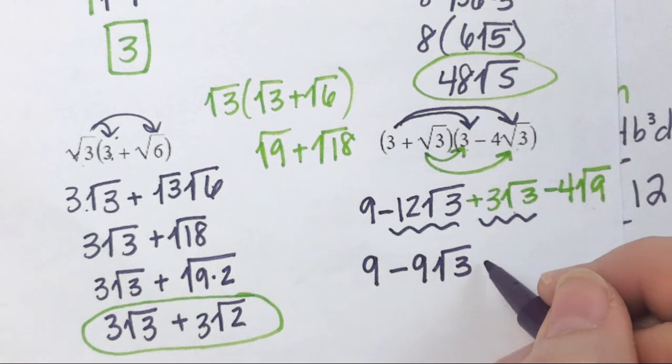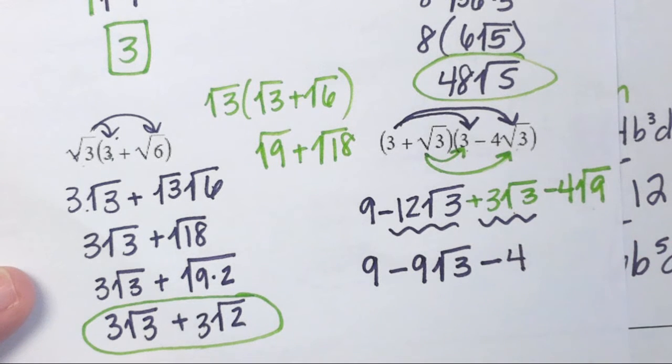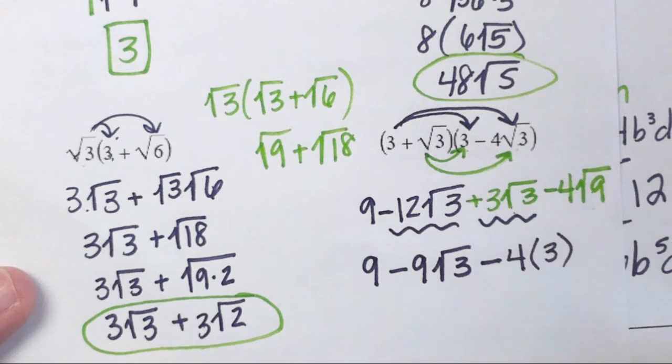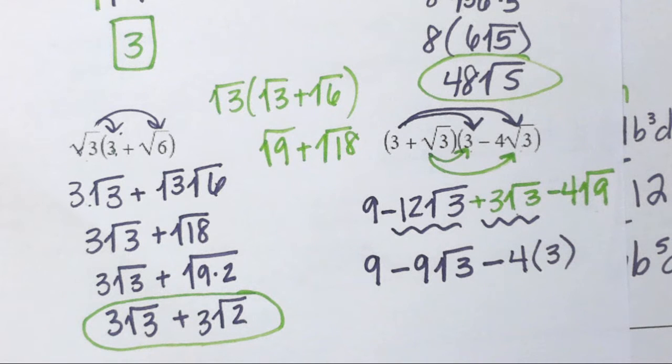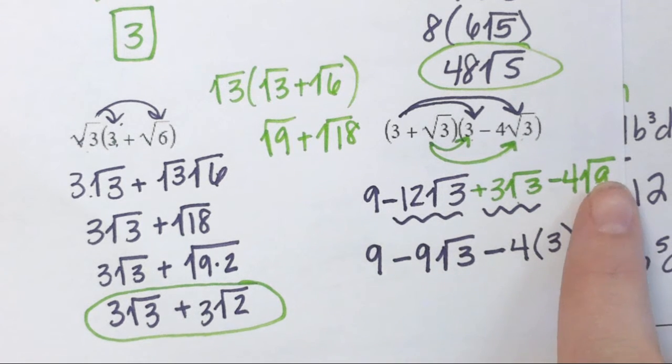And then I'm going to do something on this next step. I'm going to put minus 4, but I'm not going to write square root of 9 again, am I? What is the square root of 9? 3. Are there any questions about this step in purple? I did negative 12 plus 3. I got negative 9. I reduced the square root of 9 to just 3.